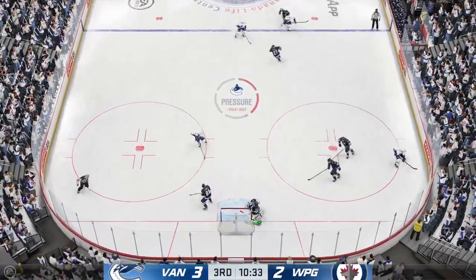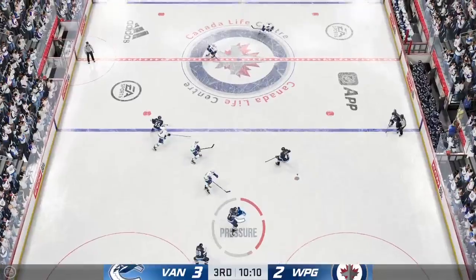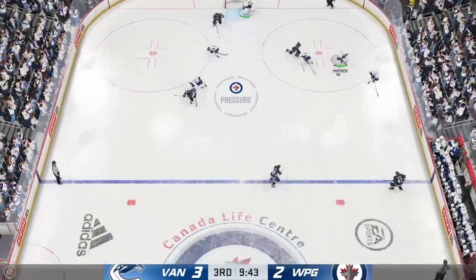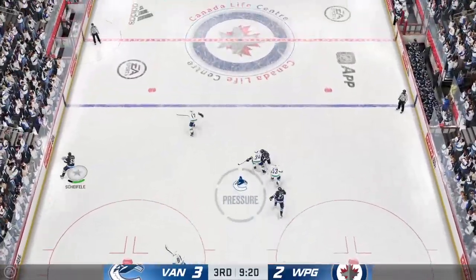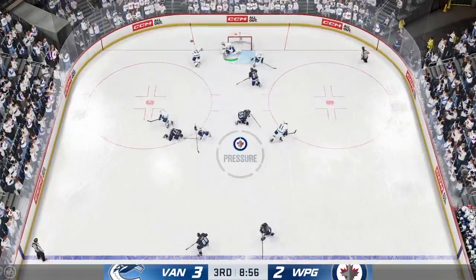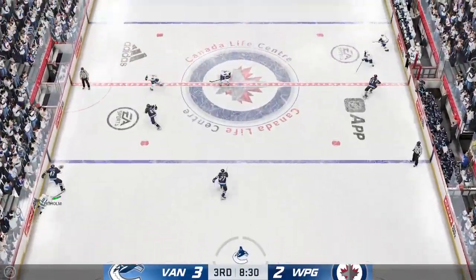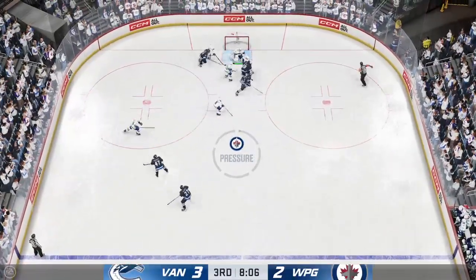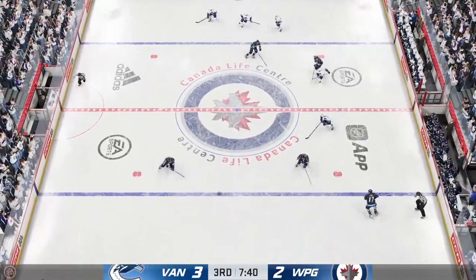Things starting to get a little physical out there. The Jets move the puck in the defensive zone, through the open ice picking up Steen. Picked up by Hronik inside his own end. He moves the puck into the attacking area — lets it go! This is the net! What a chance there! It was a great chance and one that he will want back. The puck is all around him — if he continues to get to the right spots at the right time, you've got to figure he's going to get one by the goaltender. Off the crossbar! Winnipeg's been working hard all game, the reason why they're still in it. They had an opportunity to cut the deficit but it goes off the pipe and out.